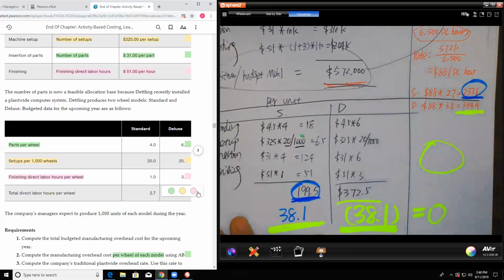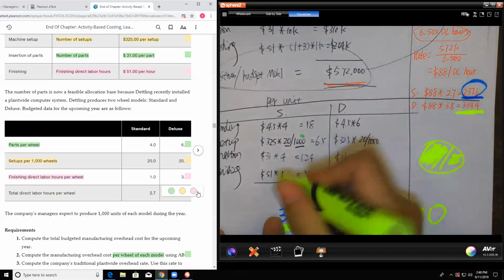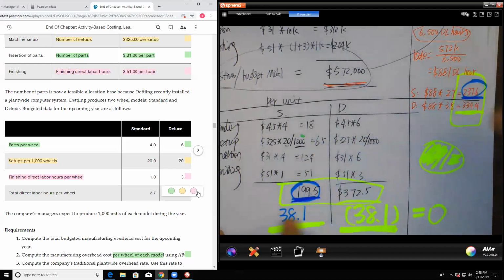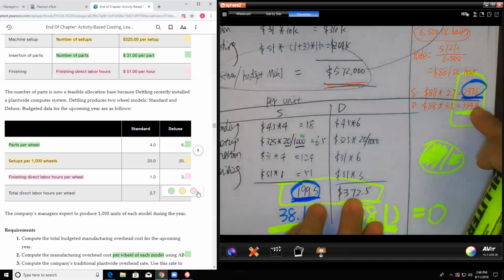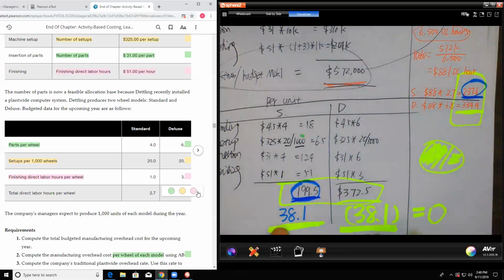Remember we talked about the pizza, right? You cut more for this product, then you will have less for the second product. But when you add those two, the total number will be the same. So how much you over allocate will be how much you under allocate for the other product. Remember the example we did in class, this is just allocation. Your actual will be exactly the same. You over allocate one product, you will under allocate the other product by the same amount.